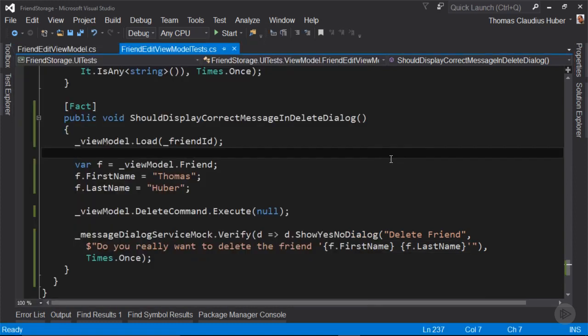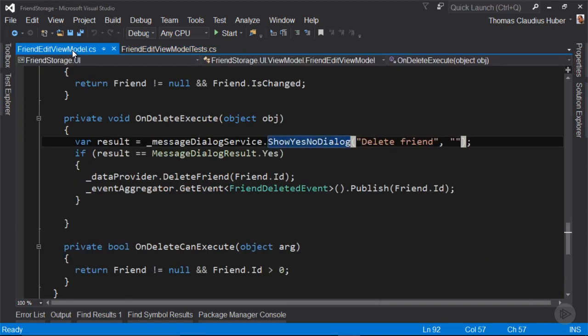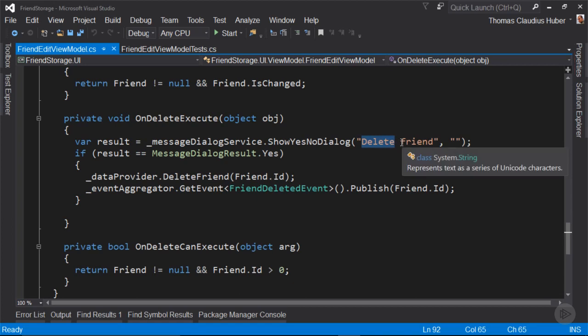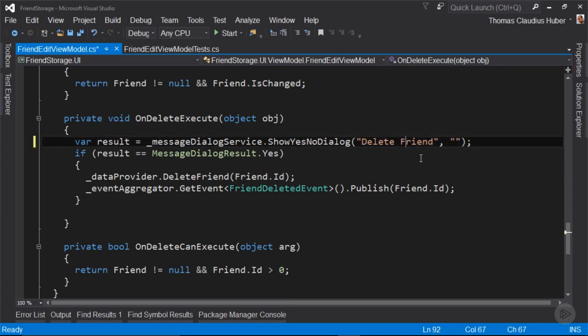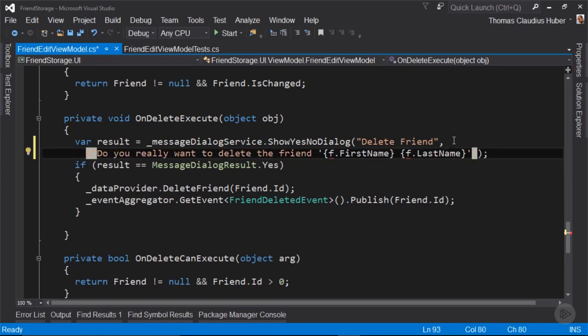Now to implement the logic in our view model, I can just copy this string to use it in the implementation. So let's open up the friend edit view model where we call the show yes no dialog method. The title should be delete friend with an uppercase F. And now the message is exactly the string that we have defined in our unit test.